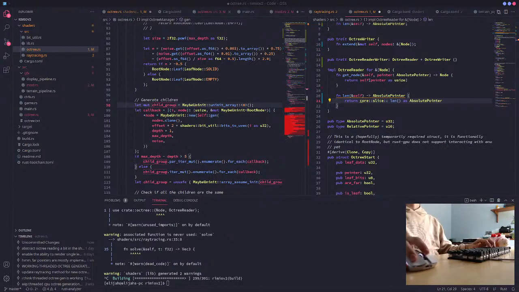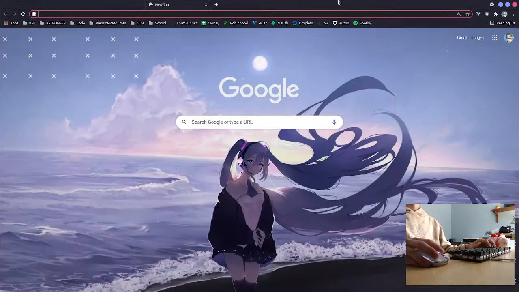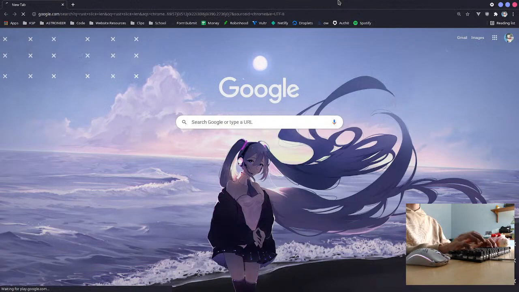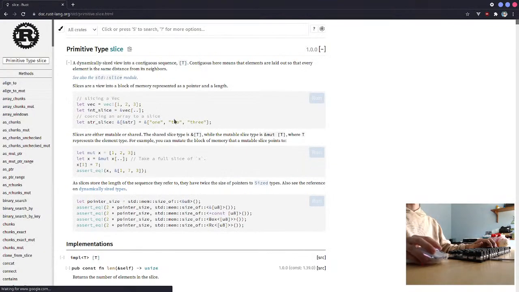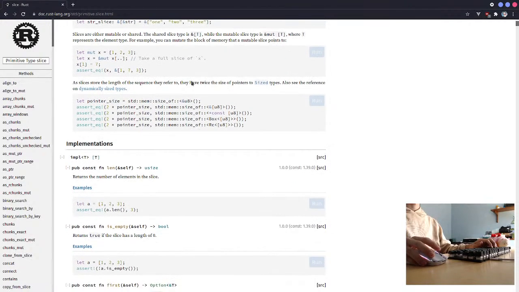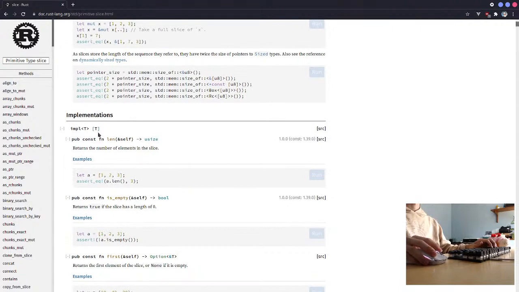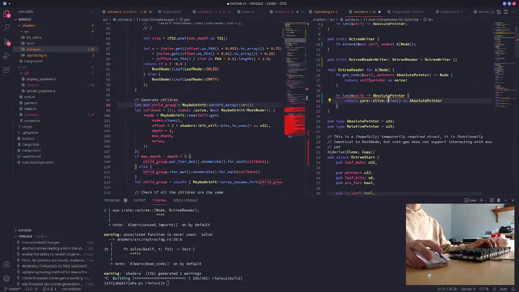Where does the normal slice length come from? Primitive type slice.